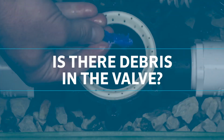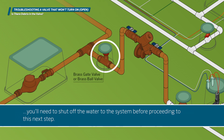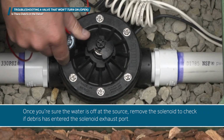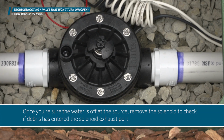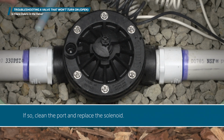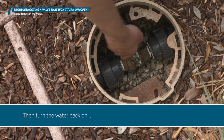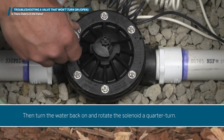Is there debris in the valve? If you determine that debris is preventing the valve from opening, you'll need to shut off the water to the system before proceeding to this next step. Once you're sure the water is off at the source, remove the solenoid to check if debris has entered the solenoid exhaust port. If so, clean the port and replace the solenoid. Then turn the water back on and rotate the solenoid a quarter turn.